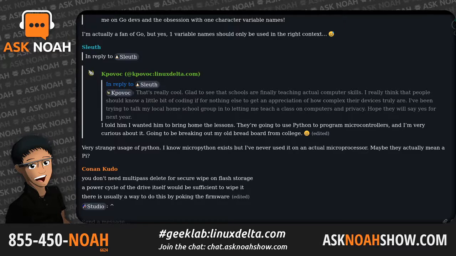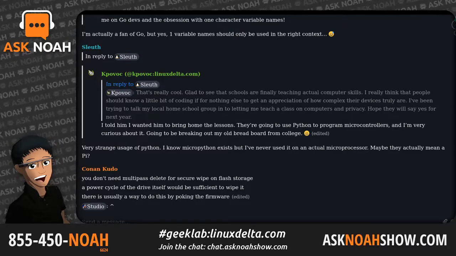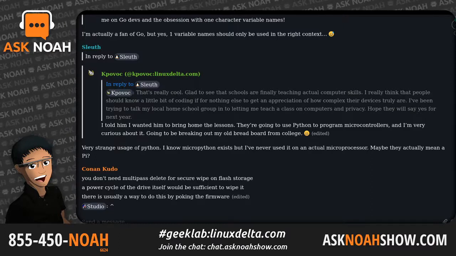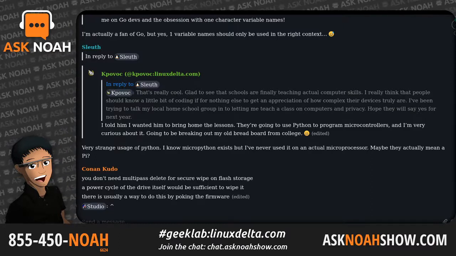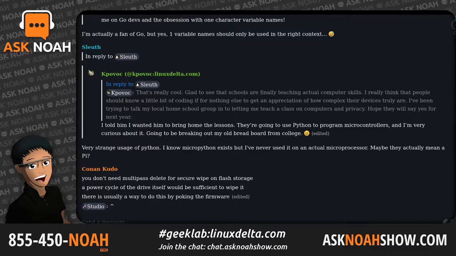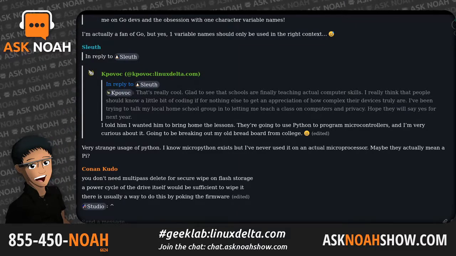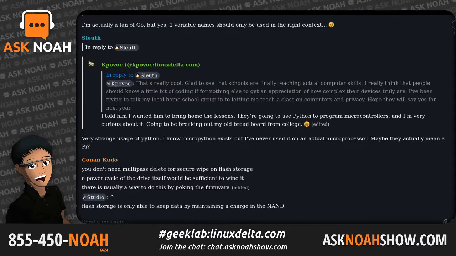And frankly, I just don't trust flash storage. There are enough security experts out there, Kevin Mitnick being one of them, that still store all of their sensitive data on spinning rust. And I don't have the time to dig in and do the level of due diligence that those guys do. I'm just willing to take their word for it.